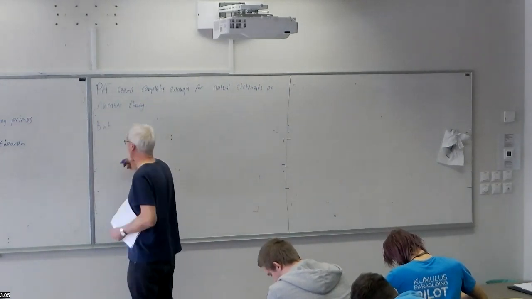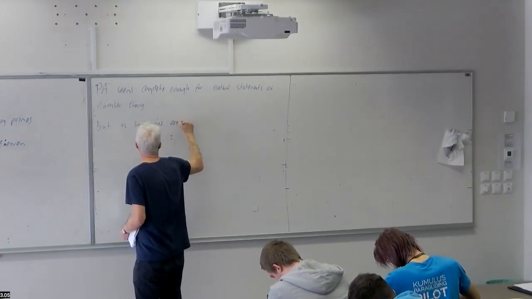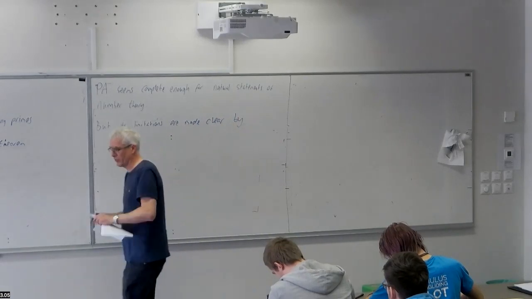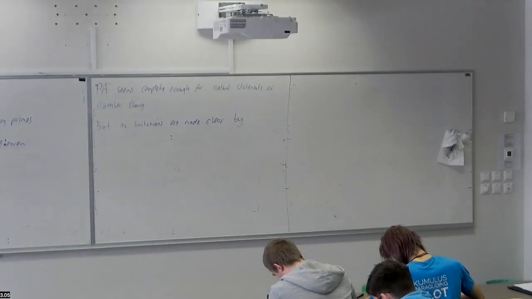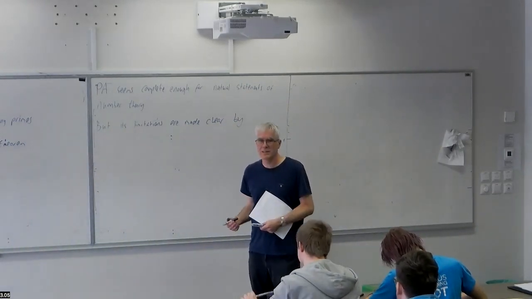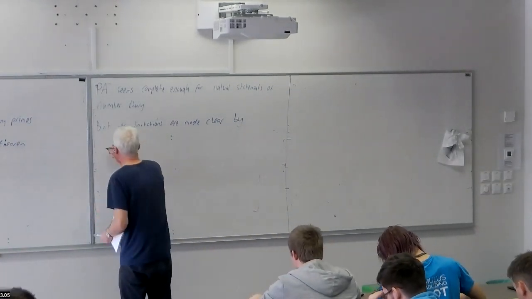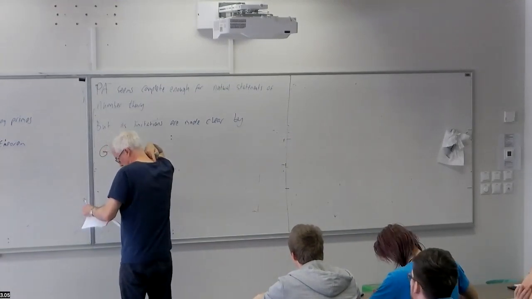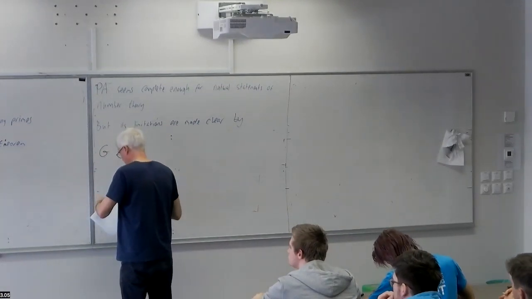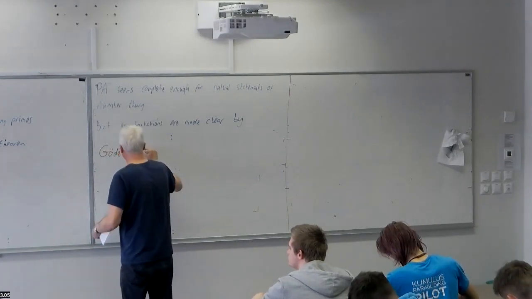But it has limitations. Limitations are made clear by Gödel's first incompleteness theorem. Although we don't know what the notion of proof system is, and we don't know what Peano arithmetic is, nonetheless we can more or less understand the statement, modulo those two gaps in our knowledge. So we've got Gödel's first incompleteness theorem.